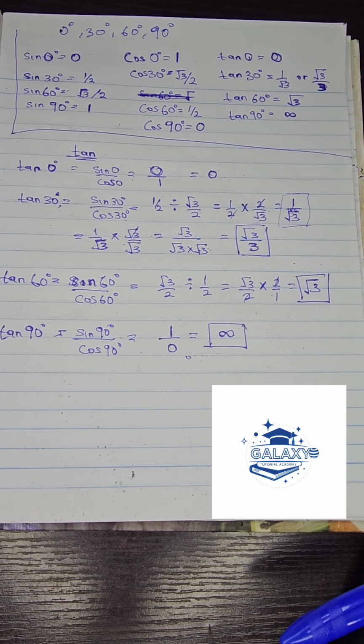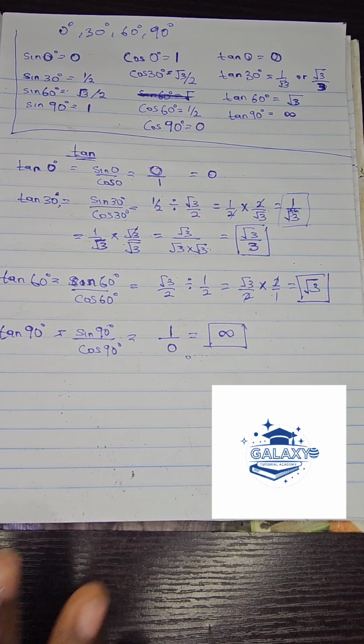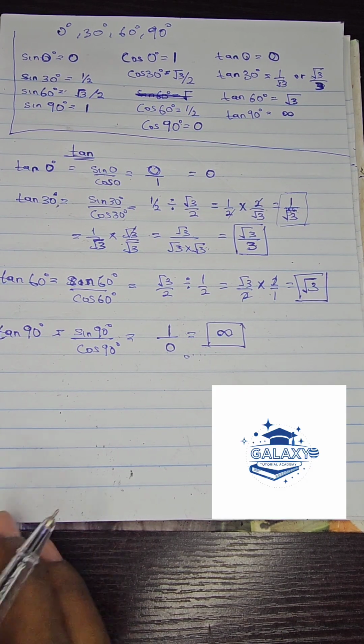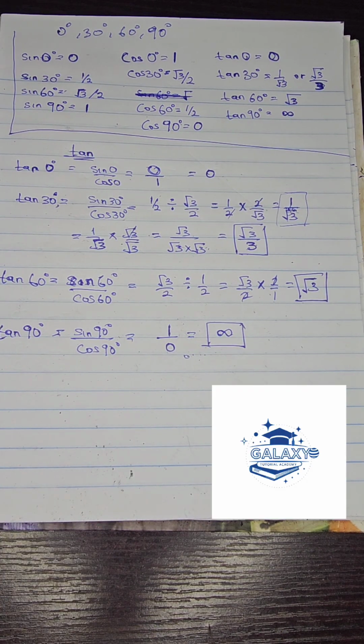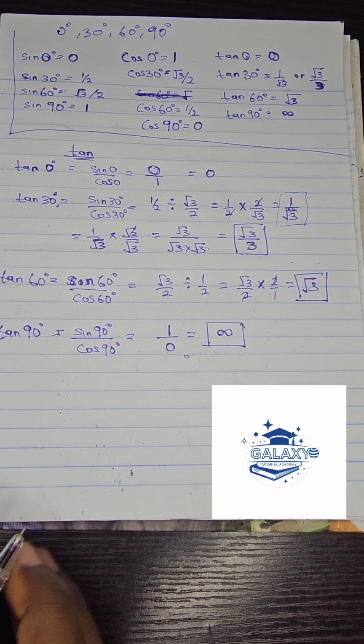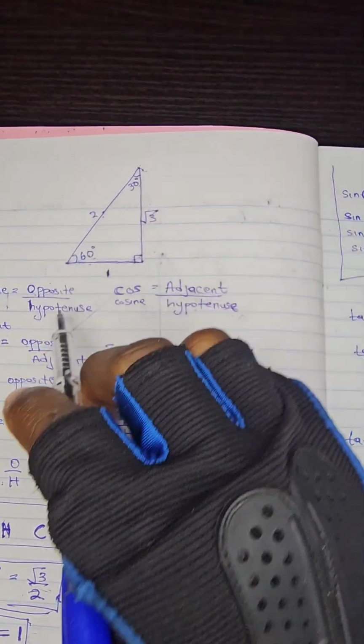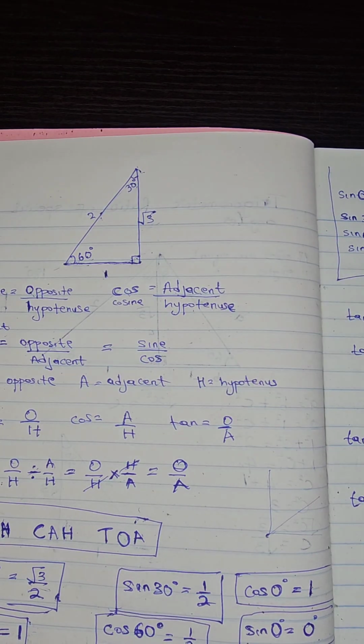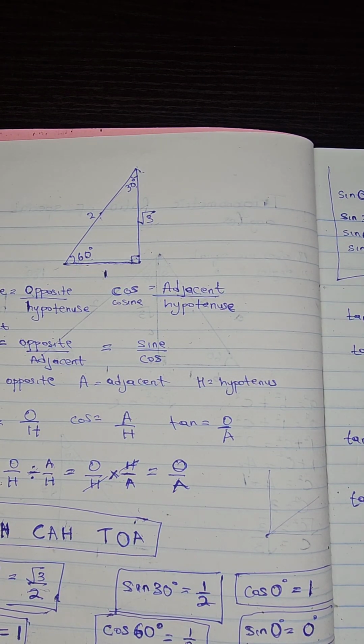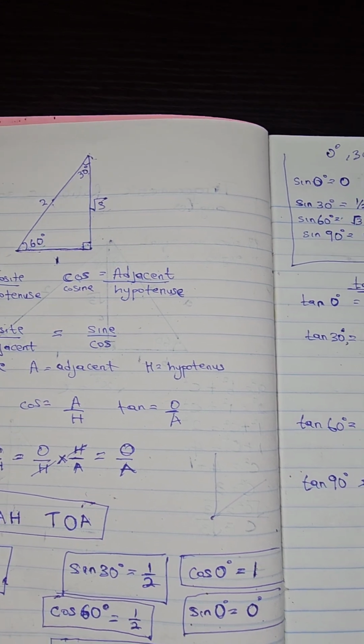In this class, I want to show something I didn't talk about in the last class. I discussed it, but I did not show it. So I feel the need to just show it before I move to the next trig angles we are going to prove. Now, this is the right angle triangle that we are using for our calculation, which we've used to prove everything we have been doing in this class.